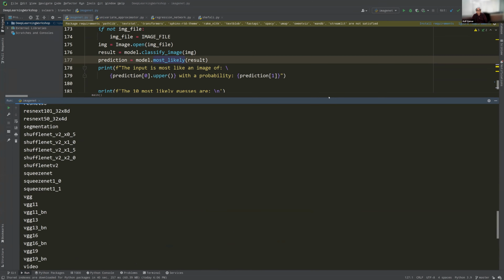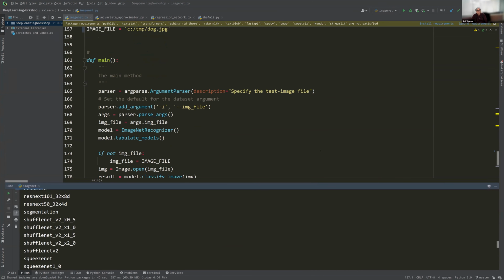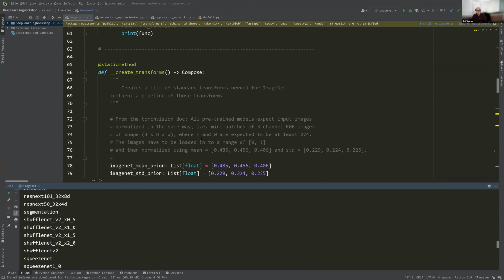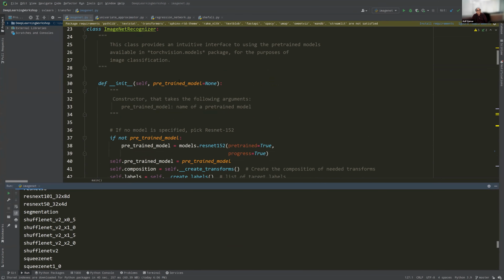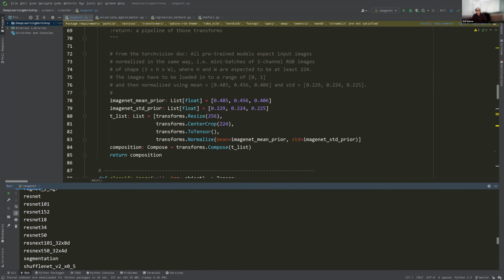So I will give you a task, guys. In this code, by default, you remember what is the model that I took? In the constructor, you can give it a pre-trained model, isn't it? If you don't give it anything, then it becomes ResNet 152. ResNet 152 by now is considered a baby model, and yet it's doing well. Try with all the other models that I mentioned here, not all of them, but pick a few of them in each category. Take a slightly bigger model in each category. Pass it as arguments in the constructor.